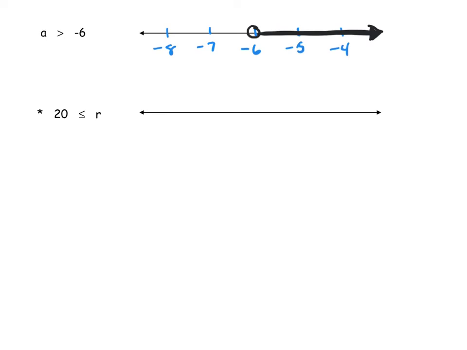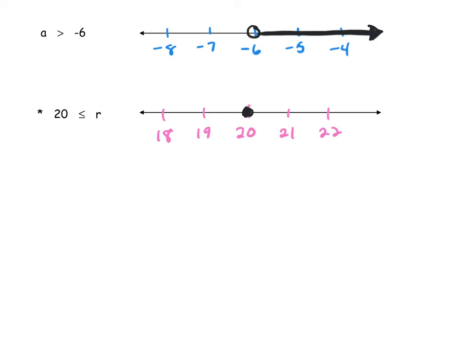So we're going to start with 20. That's the given number. I need a couple numbers above and a couple numbers below. So we built our graph. That's step number 1. Now I'm going to focus in on the inequality, and I see the less than or equal to symbol, so it includes the 20. 20 is part of the solution, so I'm going to place a closed or filled in point that denotes that 20 is part of the solution.